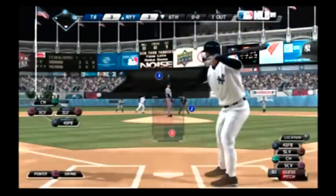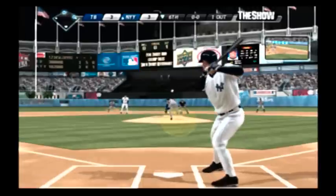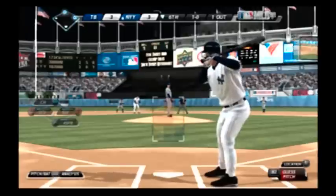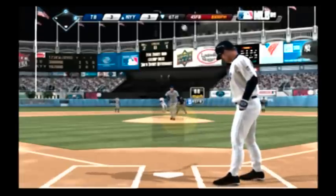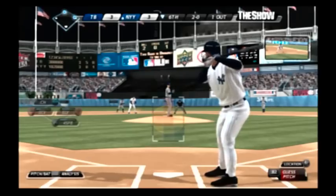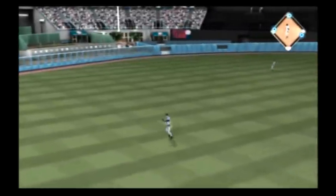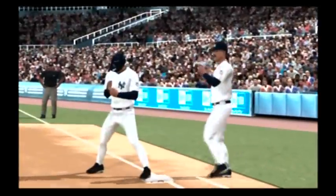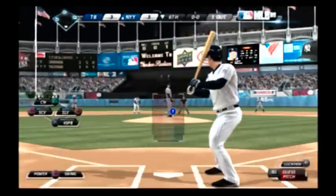Bobby Abreu will stand in, 0 for 2 thus far. Lefty versus lefty, and the first pitch misses for ball 1. 1-0 on the way. Inside, and he falls behind the hitter now 2-0. And just eyeballing it from up here, he doesn't have the look of a guy that's totally warm yet. Swinging, a line drive hard towards short. And that's through into left, a base hit. Base hit loads him up. And now those base runners are lined up like planes at LaGuardia. This has a chance to be a big hit.